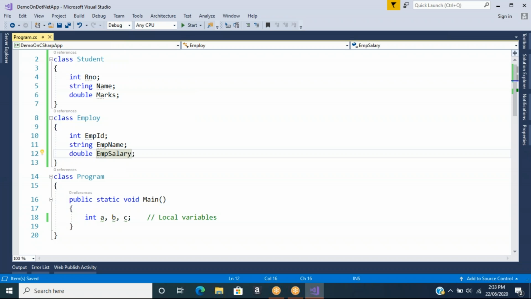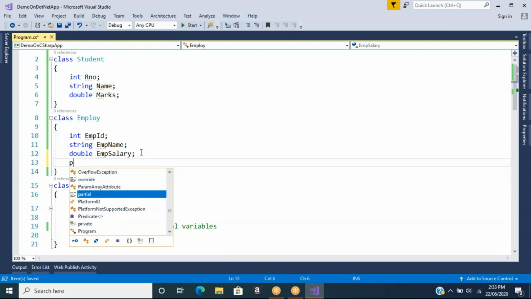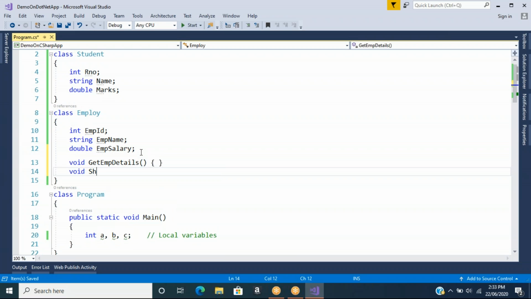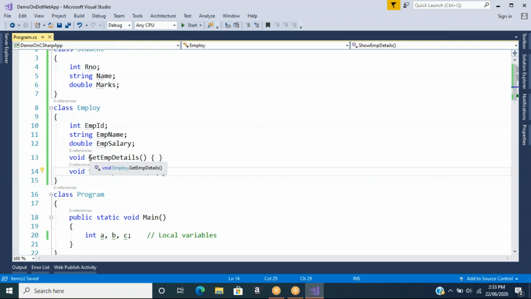If I have methods to write, void GetEmpDetails, void ShowEmpDetails. See the way I'm writing: Get with capital G, Emp with capital E, Details with capital D; Show with capital S, and so on.